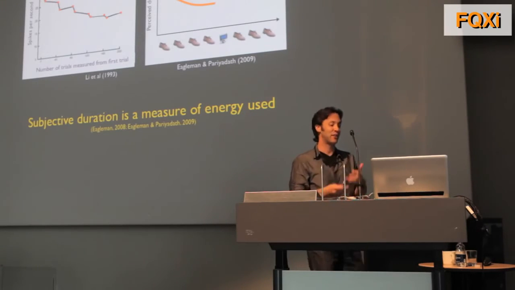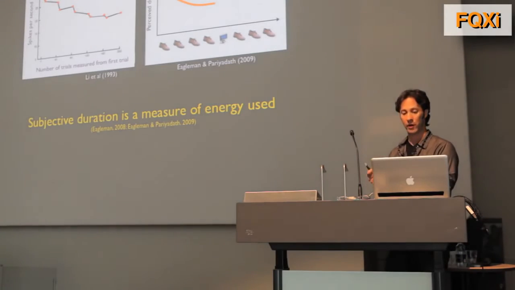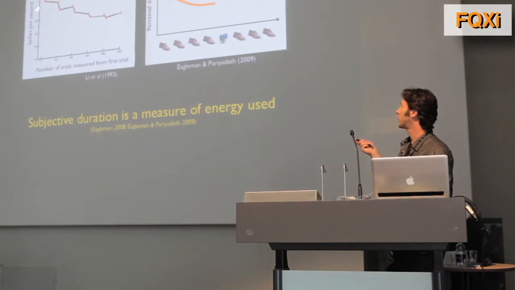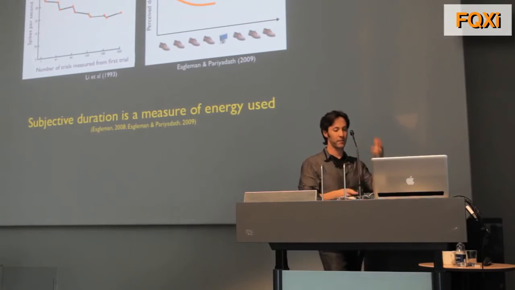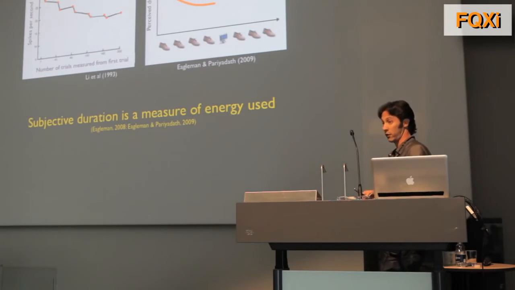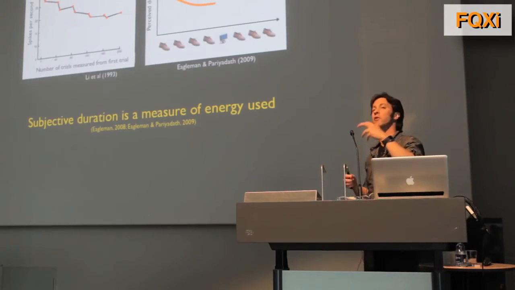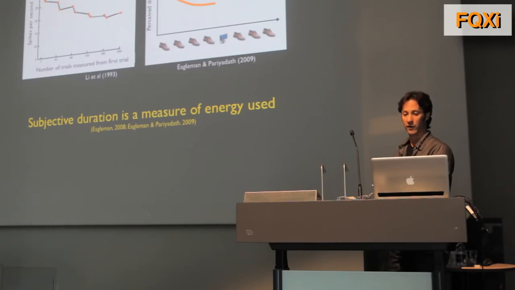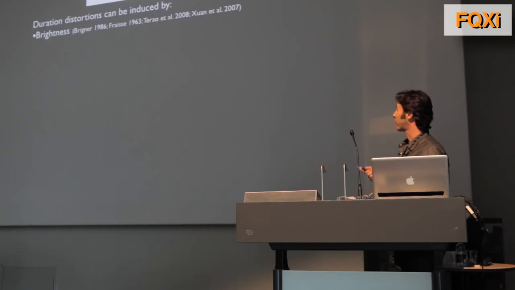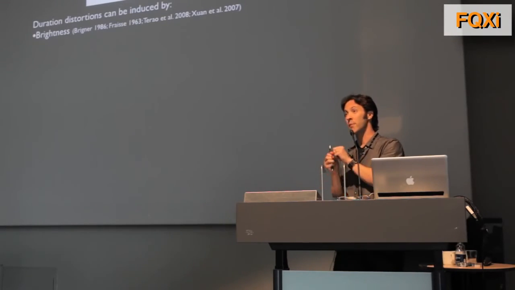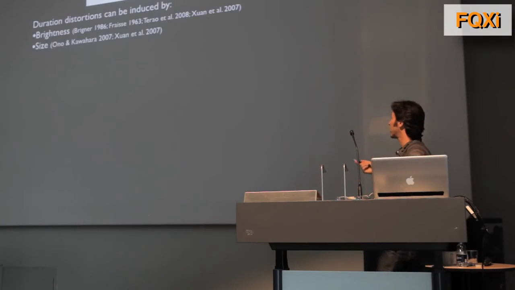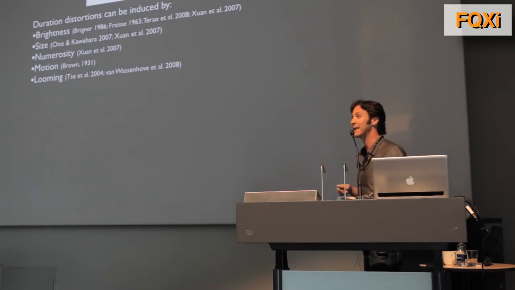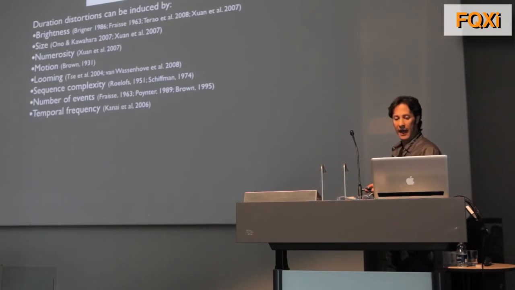The suggestion that we recently made is this really weird relationship between what's happening with neural response and subjective duration. It's like they're mapped onto each other. In other words, the suggestion that I recently made in the literature is that subjective duration is somehow indexing the amount of energy used in the brain. This sounds crazy, but it seems to map every single thing that we've been able to test and measure and find in the literature. It's not just changing the size of the neural response by repetition suppression. You can change the neural response in lots of ways. You can make things bigger or brighter or moving. We started going through the literature and we found this scattered confederacy of duration distortions. What we find is that if you make something brighter, it seems to last longer on the screen. Same if I show you a bigger square, same if I show you more numerous things, same if I show you something moving rather than static, if I show you something looming rather than contracting, and so on.